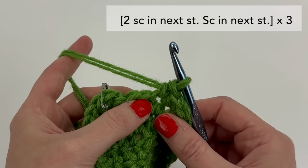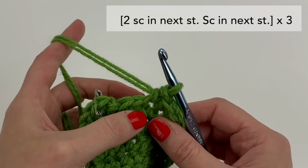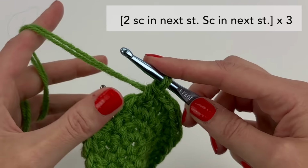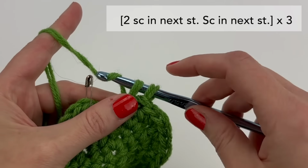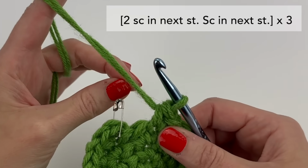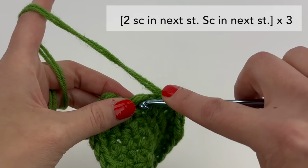We have 2 stitches left. We're going to repeat this one last time. 2 single crochet stitches in the next stitch. And in the last stitch, we are going to make 1 single crochet stitch.